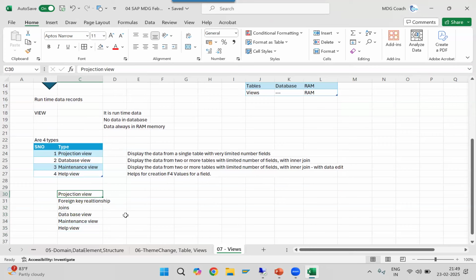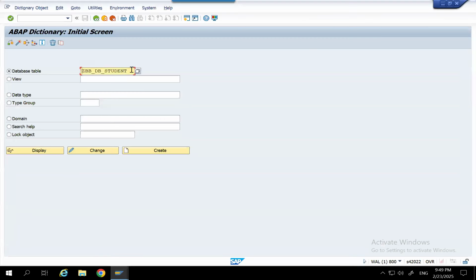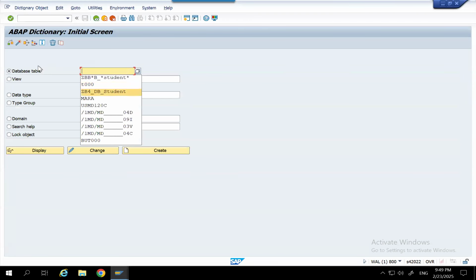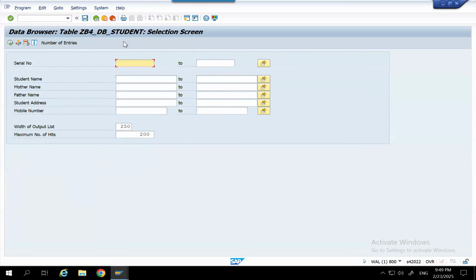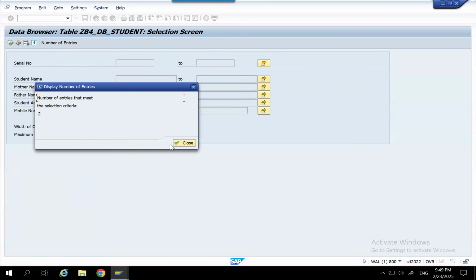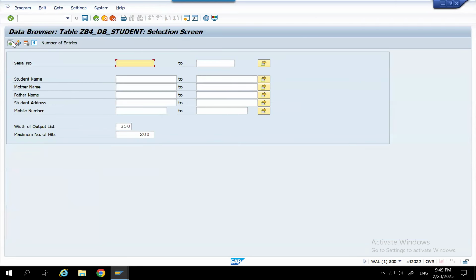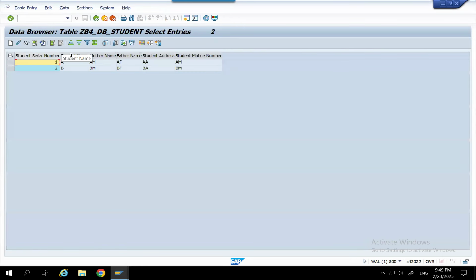Okay. So coming to the projection view, let me take a table. We already created a table, Z before student. Here we maintain some records. See here: student name, mother name, father name, student address, student mobile number.